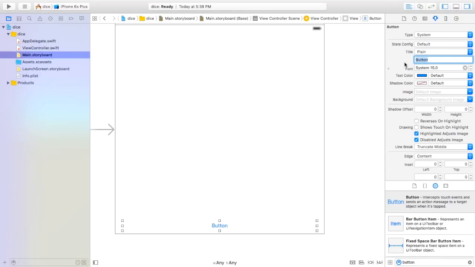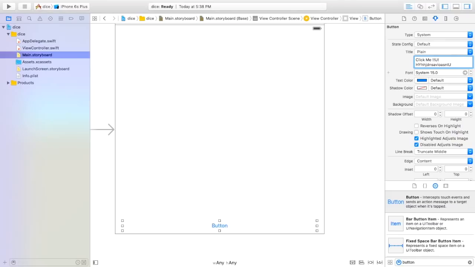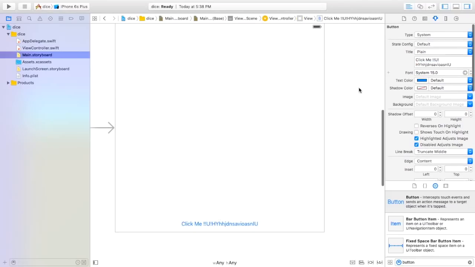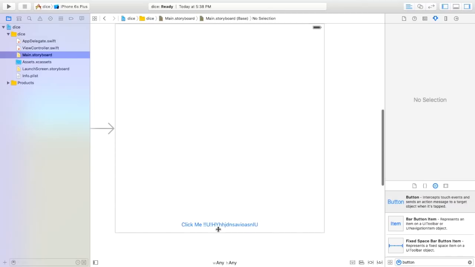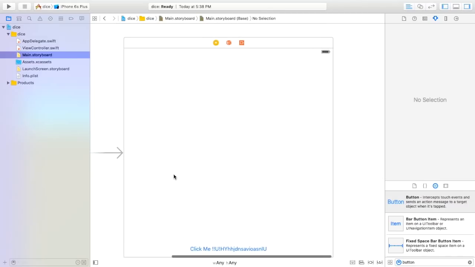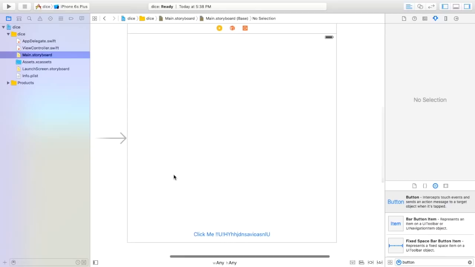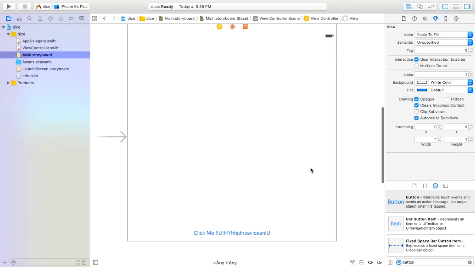And I'm gonna change the text up here to click me, and then some crazy stuff just for fun. And you can click out here. Xcode will change it, and we will check if this will work.